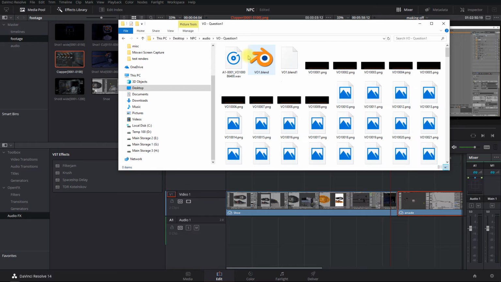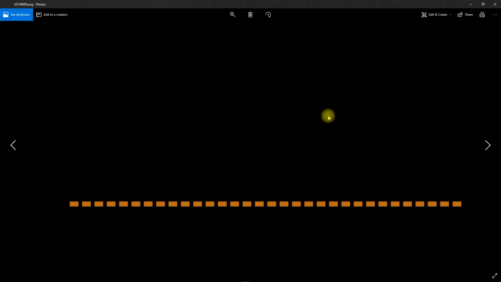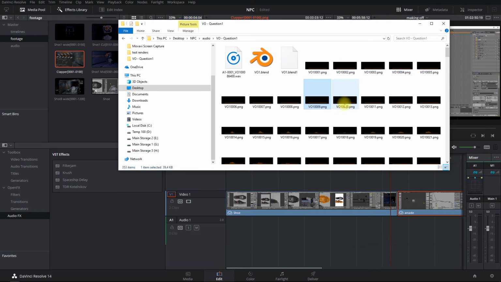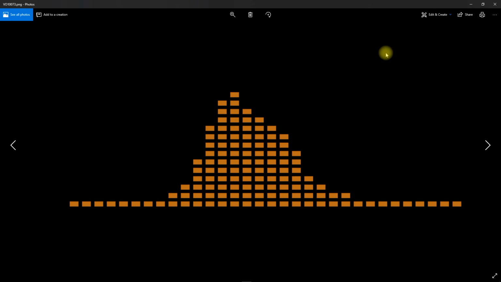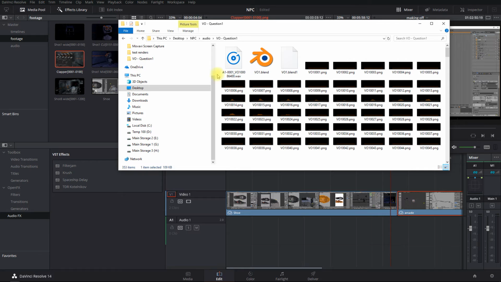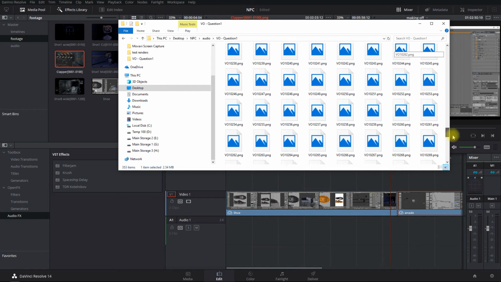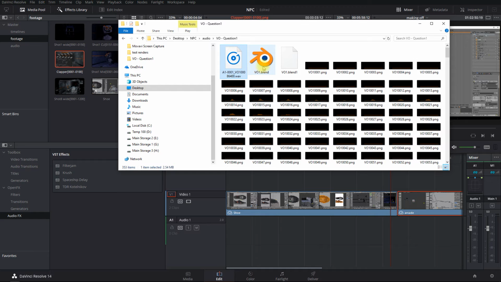So when the character's mouth moves, I'm just flipping through frames here so you can see this will move up and down, and it's actually based on the actual audio. So each of these is one frame. Obviously, it's 25 frames a second. So each of these is based on the waveform of the voiceover, which is the wonderful, deep, husky voice of Barbara Flynn, who is doing the voiceover for it.